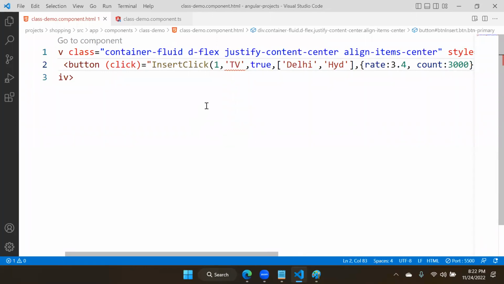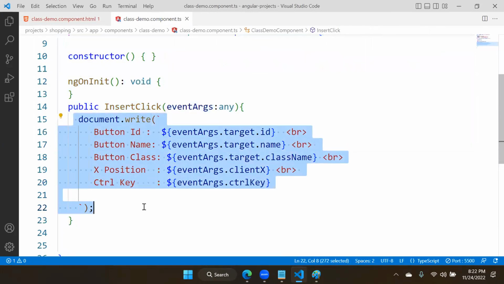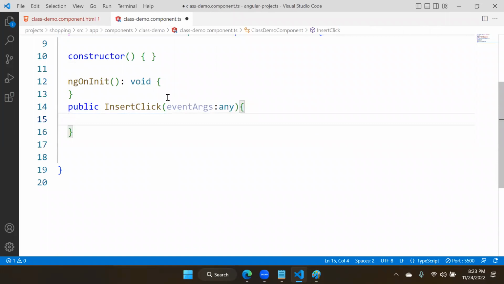We are sending so many details. You can pass any number of arguments, any type of arguments, but you have to collect them here. Now, can you tell me how to collect all arguments using one parameter?